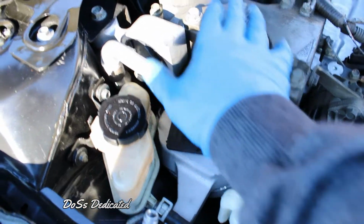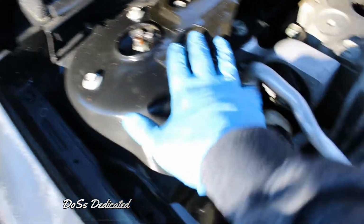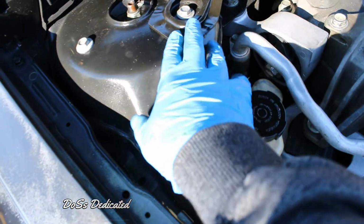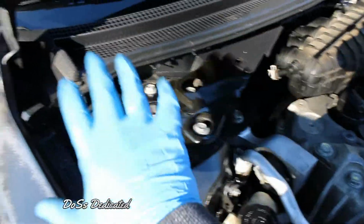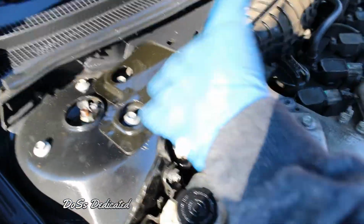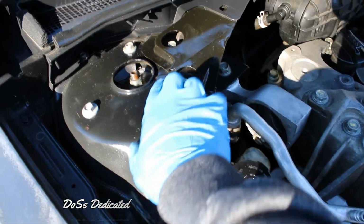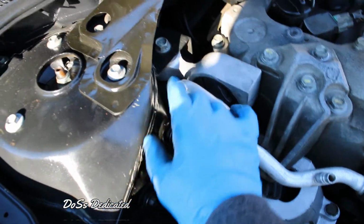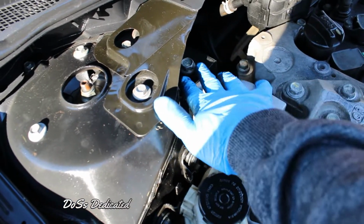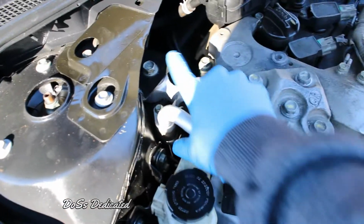But then next, I loosened these bolts up right here. Then I took these off right here. You're really supposed to go through the whole process of taking off the wiper strap and stuff, just like you were doing some other work that's deeper down in the engine. But I didn't do that. I just went ahead and stuck a pry bar underneath this after I took these two off right here, and then I just got a socket that fit right in there, and then shot that one up out of there. And just kind of pry it up some more so you can get that long bolt up out of there.